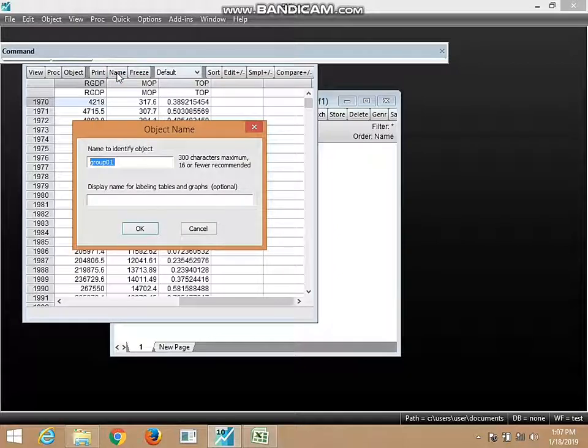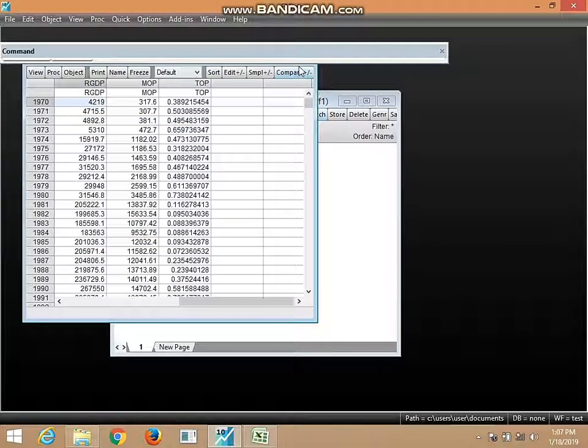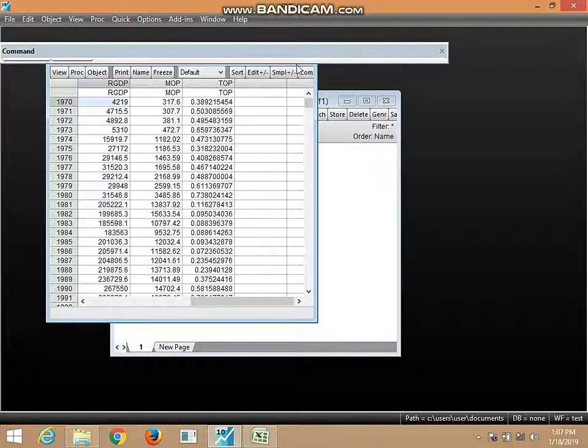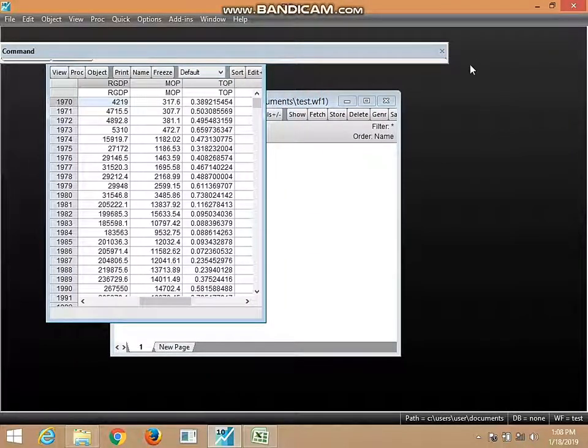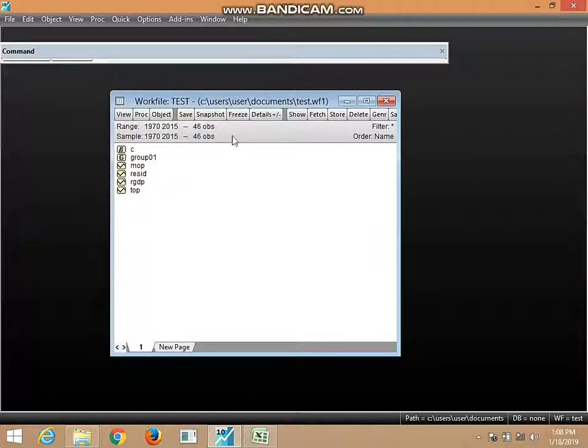So that is it. And we have to also name the group. You know, this is a group. When the variables are arranged in a tabular form having all the series, we call it a group. So we have group one here having the data we have imported into the Eviews work file. By default it is group one, the first group in the work file. So you can name it. So now you can close this. It is already saved in the work file, so you can see the group one.